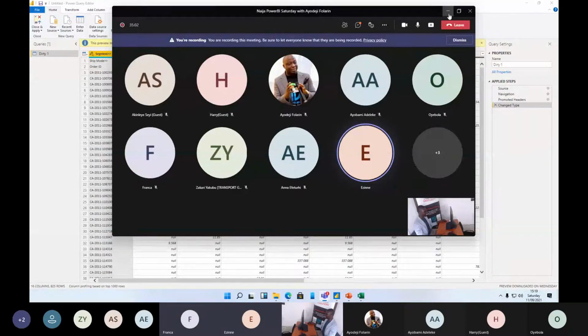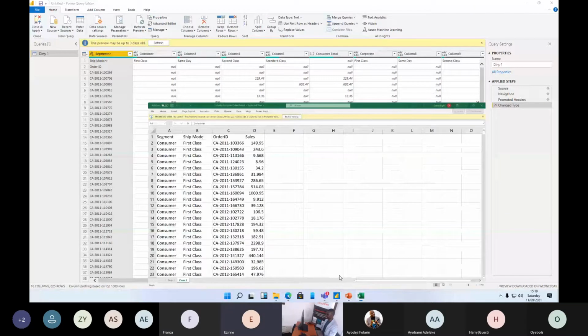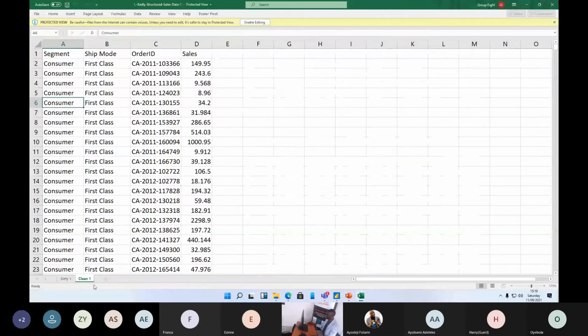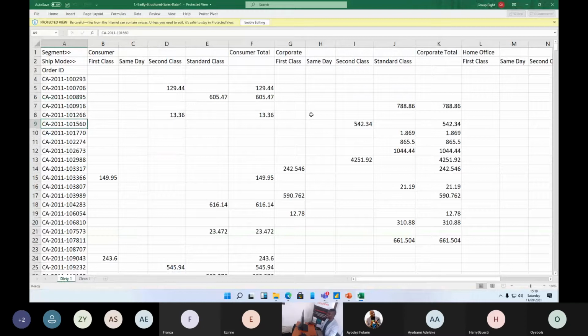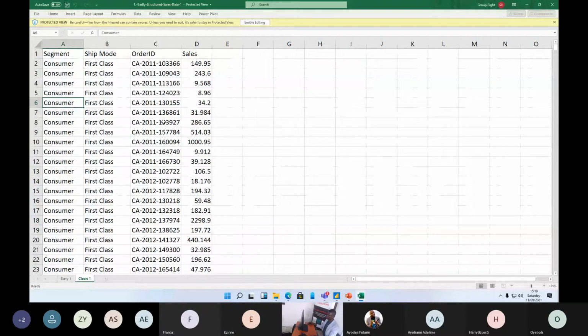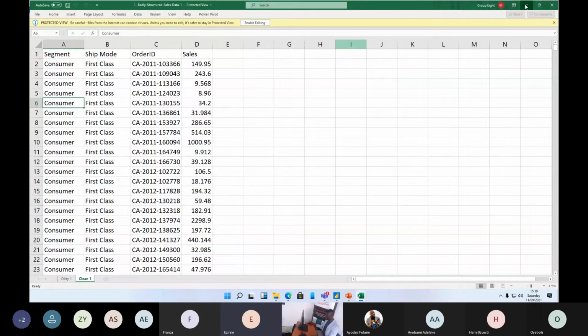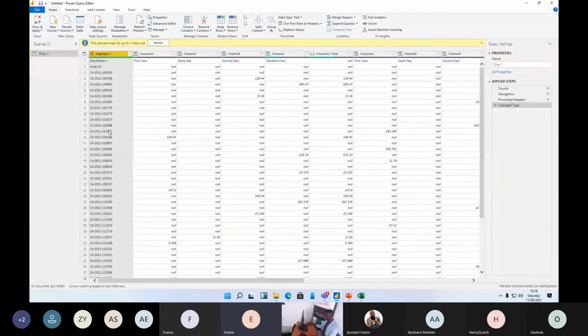Okay, so I said that we have this data set, it's very dirty. We want to use the query editor to wrangle this data, because this data is very messy. You cannot come up with any reasonable analysis with what you are having. It is not well structured. We want to move from what we are seeing on the screen to this at the end of the day. Off the top of my head, what I can see here is that we need to remove spaces, missing values, missing rows, null values, or rather empty spaces.